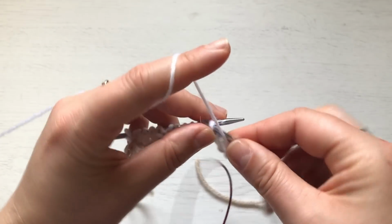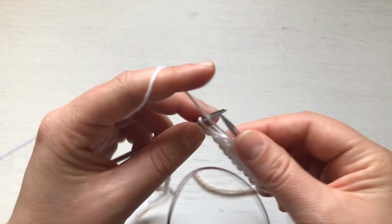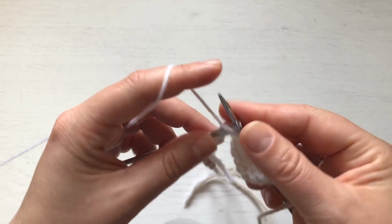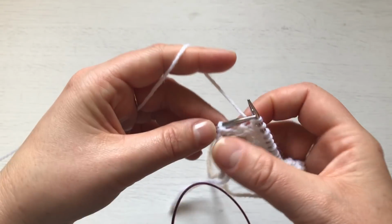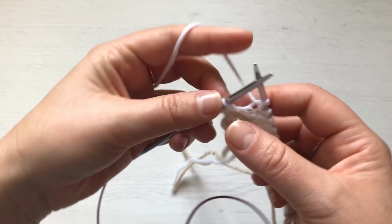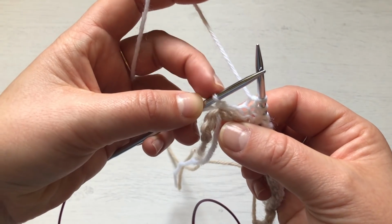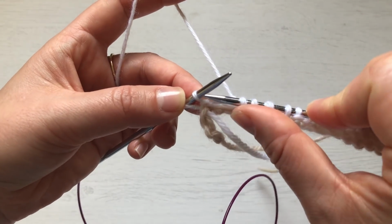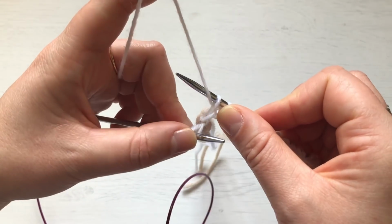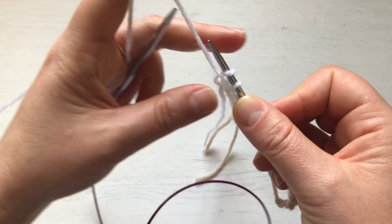Then I'm going to show you one more time how to wrap a stitch on the right side. And then I'll let you follow the pattern. Here we are. Two stitches left. One, it's already wrapped. We're going to wrap this one here. So yarn in the back. I'm going to slip that stitch over like this, bring the yarn in the front, slip the other stitch like that.